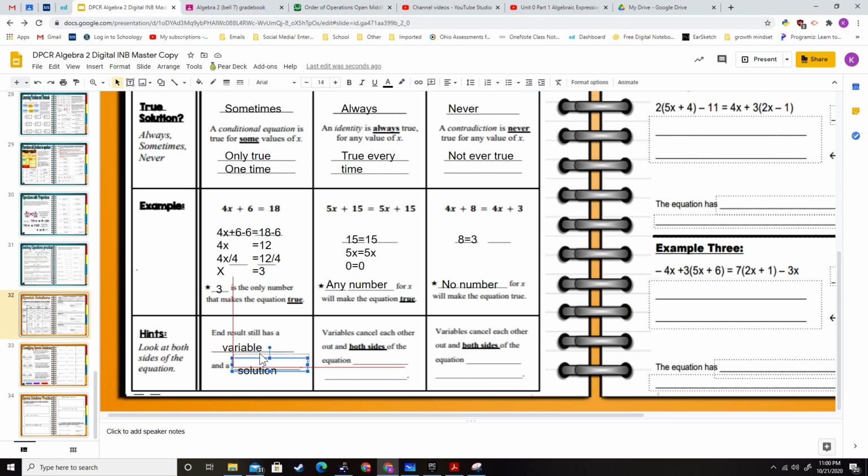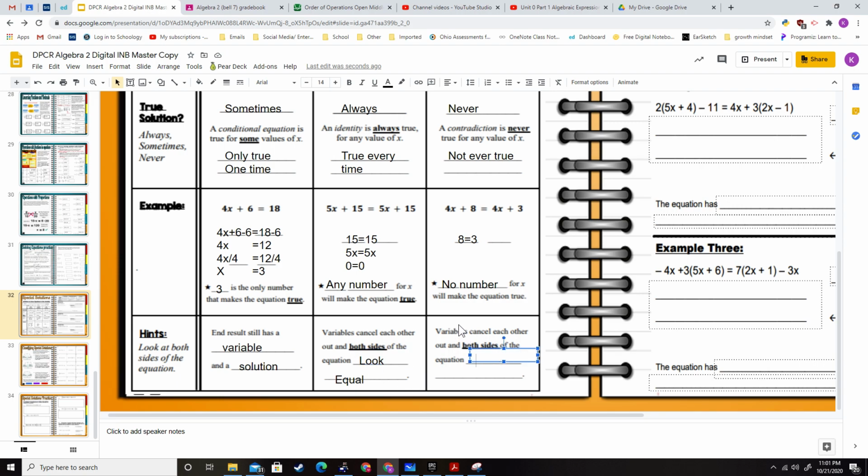Now, over here, if we're dealing with infinite solutions, variables are going to cancel out on both sides of the equation. And what that's going to mean is that they look equal. So if you look at the beginning, they both look equal. There's nothing over here that we need to simplify. Same thing over here. And when you look at it, you got the same stuff on both sides.